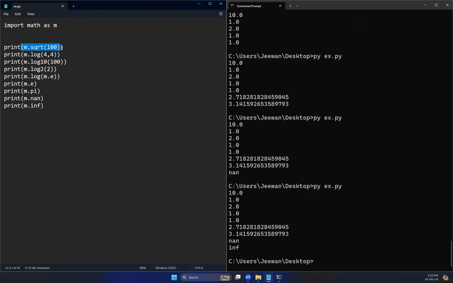You may ask the user to enter the radius of the circle, the r value. Then you can save it as r, float of input, since it may be a float value. We can ask the radius of the circle directly.